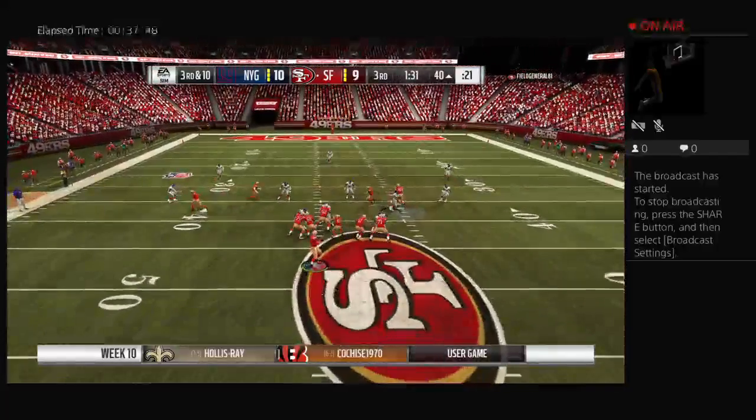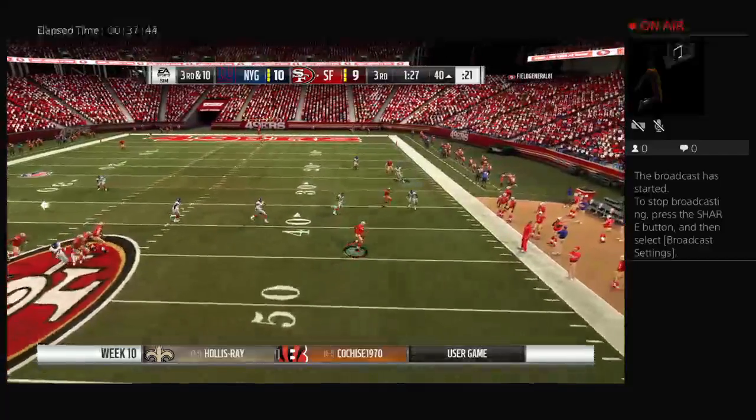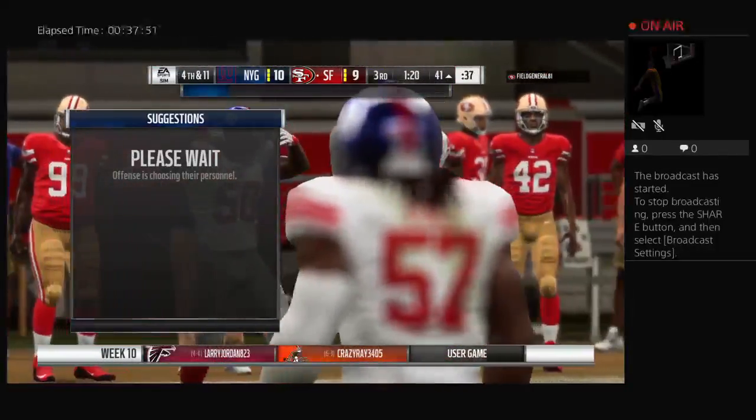The pressure drops off as they'll look to throw. Flushed out right. And he will go down outside of the pocket for a sack. Tried to get away, but could not.